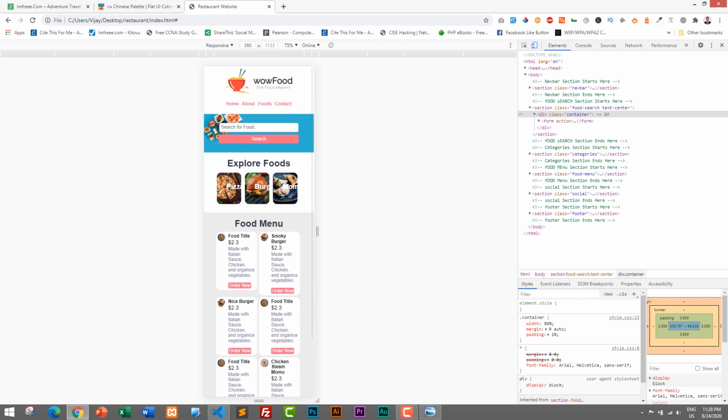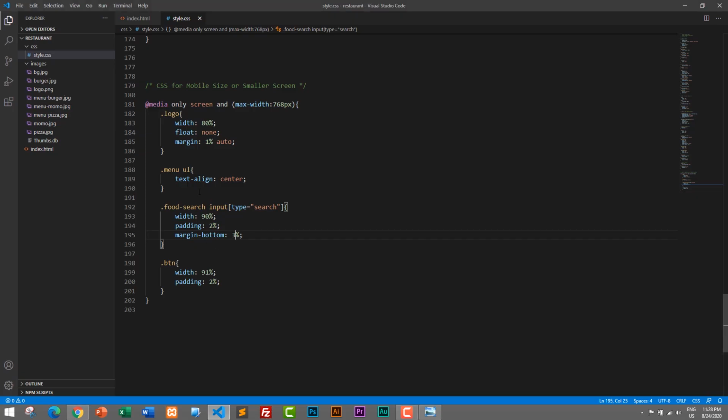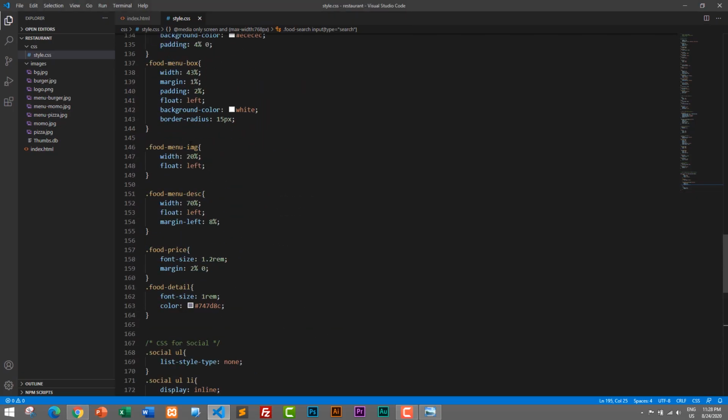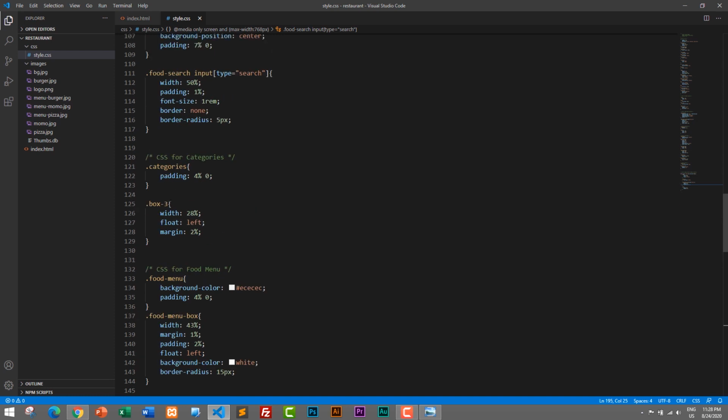Now let's work on our explore food section. So I want these images to be single, so let's target that section, which is box 3.